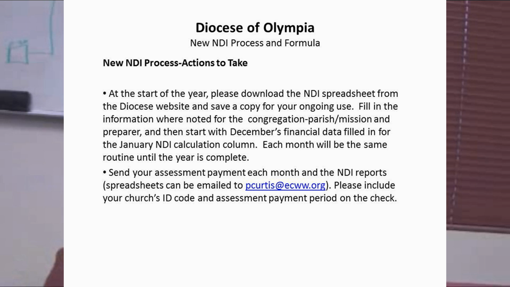Because the diocese isn't going to know, other than seeing your spreadsheet, what you're paying each month, and it can vary month by month. So if a check comes in, they're not necessarily going to know it's for assessment, although most of the time they probably would expect it would be. But it's easier if you put your code on it just to make sure. It would also be good to put in the memo something like February assessment payment. That will make it clear to the diocese what this is for, and will make it more easily recorded. This is all attention to Penny.